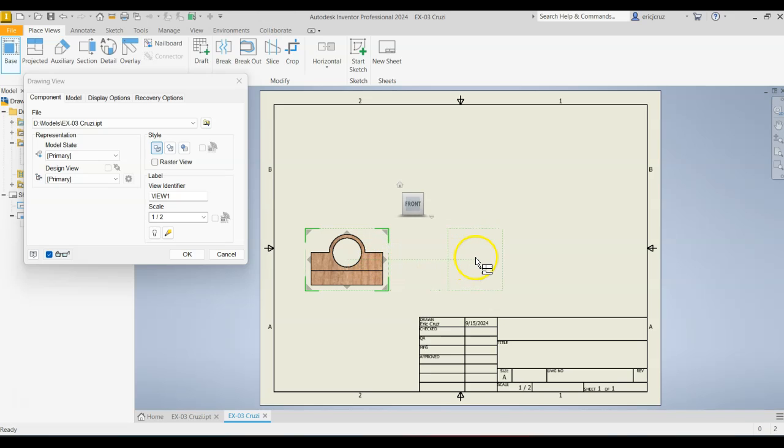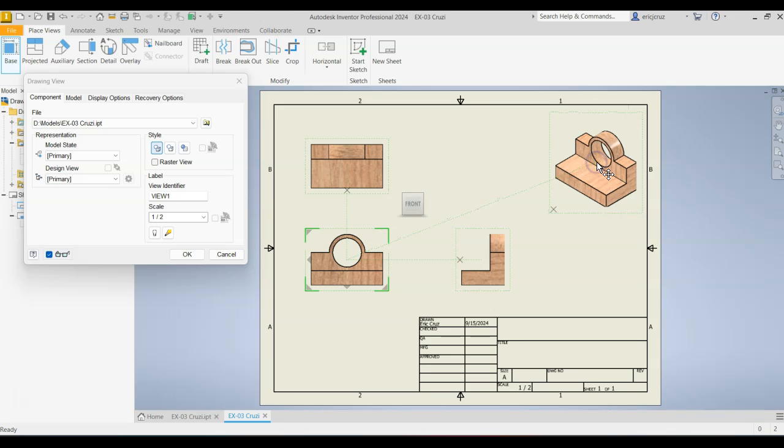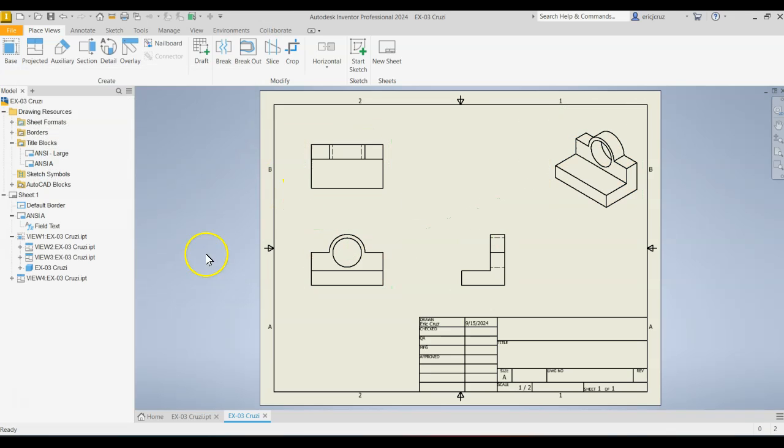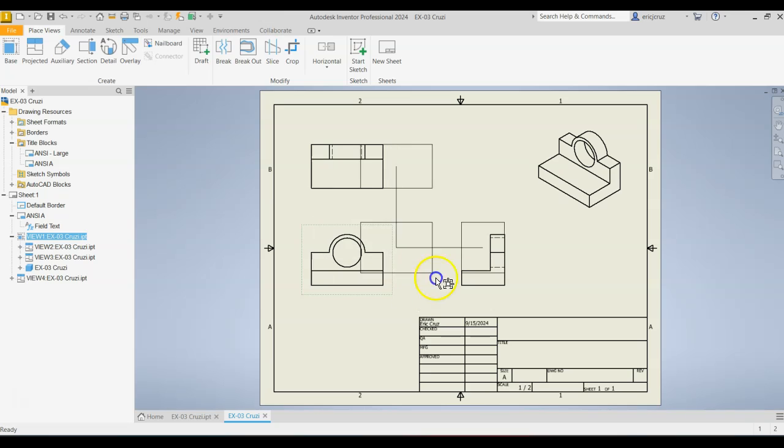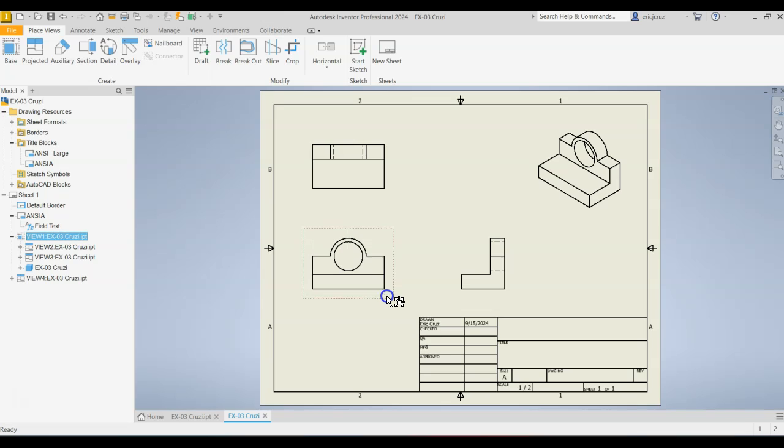Then move your mouse to the right, click one time, move your mouse to the top view area, click one time, move your mouse to the isometric view area and click one time, then click OK. When you want to move your parts, the front view is what's going to move the side view up and down and the top view left to right. You can see that in the kind of like a preview of where it's going to get placed.